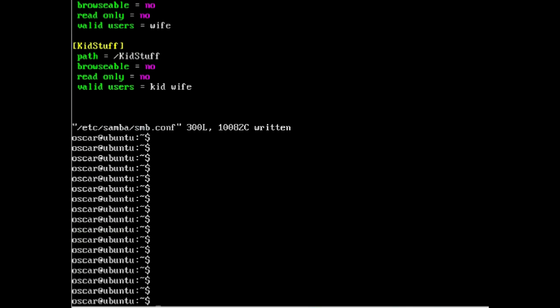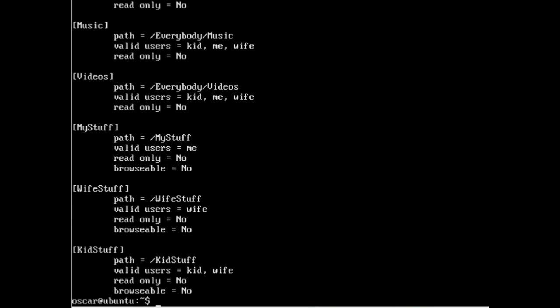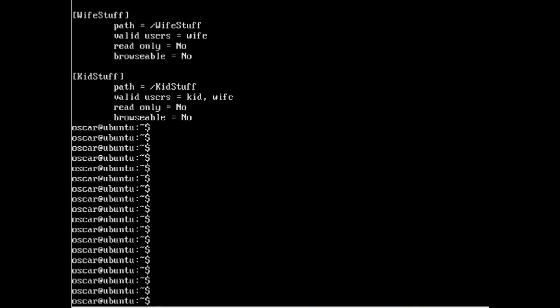At this point, one thing I recommend is to test the config file for errors. To do this, you can use the test parameters command like this. And hit enter. No errors are showing, so all looks good now. At this point, you can simply restart the server and call the job finished, and it should work.